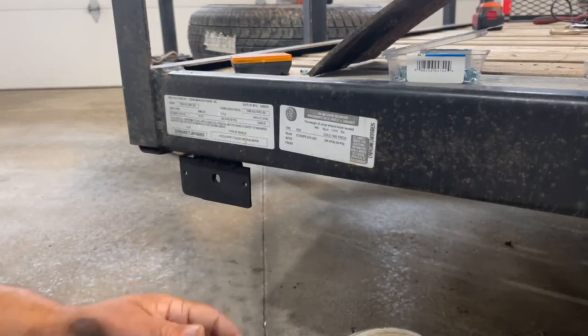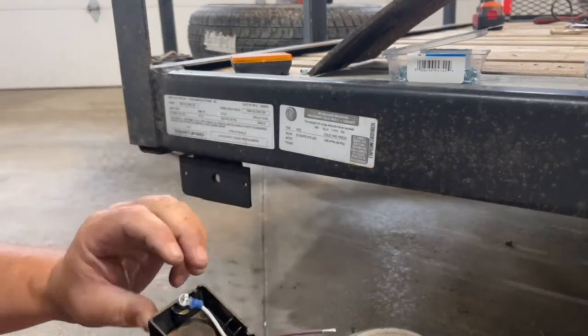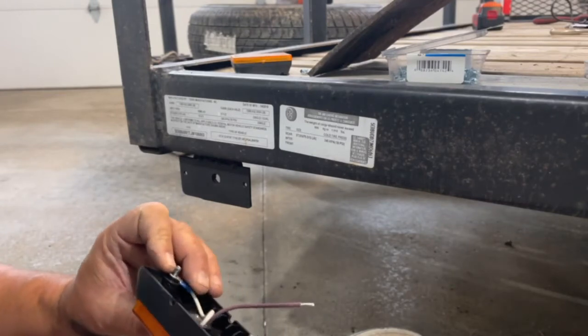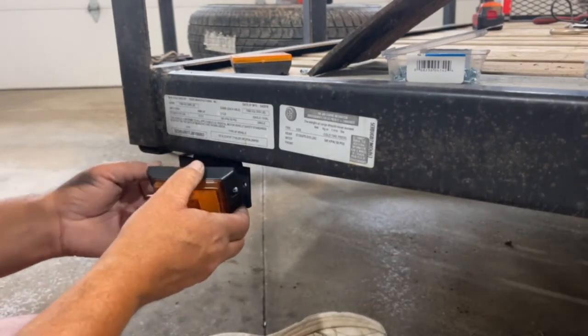Now, along with these lights, you do not get any means to mount them. So you're going to have to come up with some kind of mounting method, either using self-drilling screws or whatever. But I had these number 10 machine screws lying around in my hardware bin, so I'm going to go ahead and use these. I'm going to go ahead and mount the light.